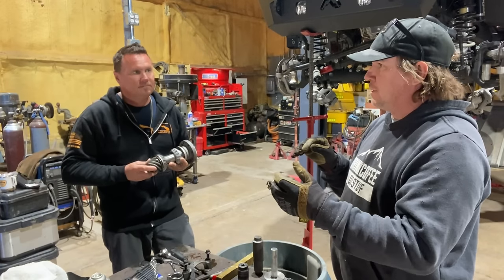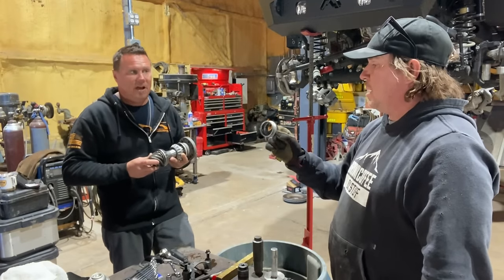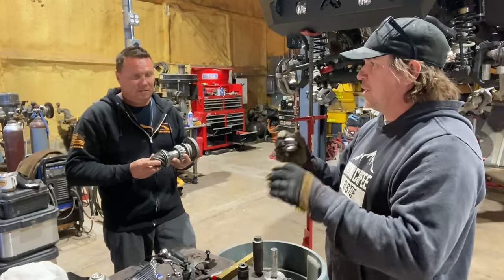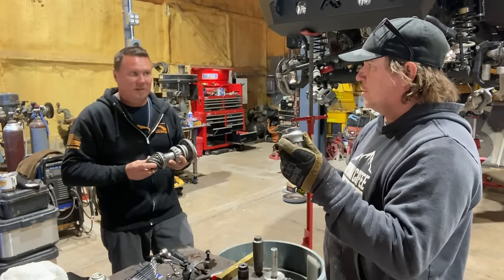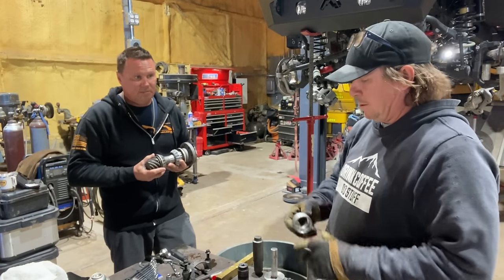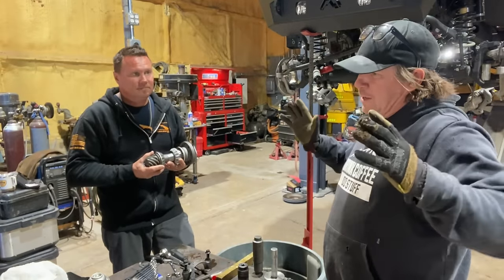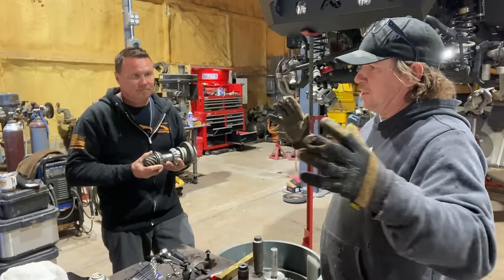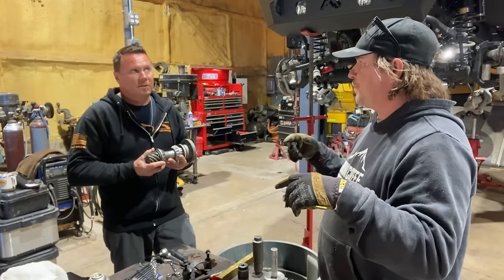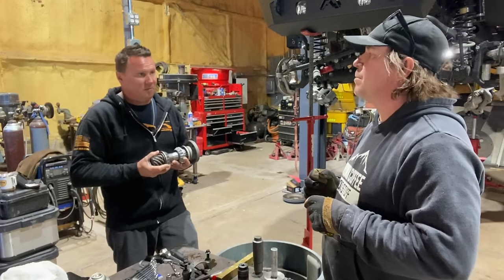Correct. And so we don't need to put this in yet, not until we know that our pattern is acceptable, because then we'll know that the depth is right. All this is going to do is change the preload. That's the preload, exactly. And this is the old one, so we're not even going to use this one anyways. So we put it together and we're going on the depth. We're basically going on whether it's in deep enough, but not necessarily whether it's set for spinning preload. Yes, correct.